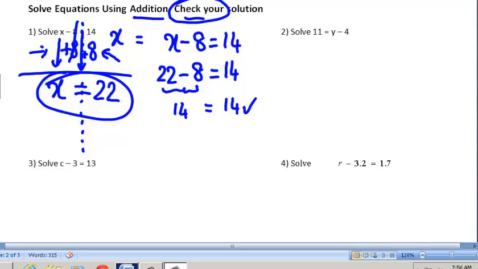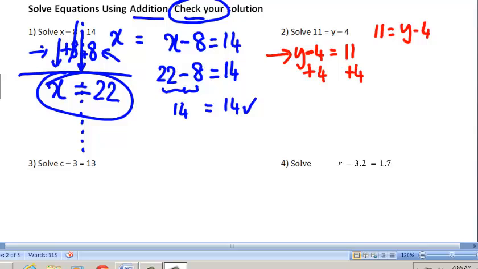Now if you look here, it says 11 equals y minus 4. Now you can rewrite it as y minus 4 equals 11. For some reason many students find that that's easier. Let's keep it that way. Now again, I have to get the y by itself. So this y I have to isolate. So how do I do it? I have a subtraction sign right here. This is the subtraction sign. So I undo it by adding 4 on both sides of the equation. Do that line. Again, remember this equal to comes straight down. I have to see it that way. And then minus 4 plus 4.